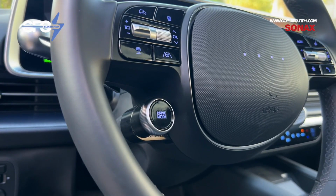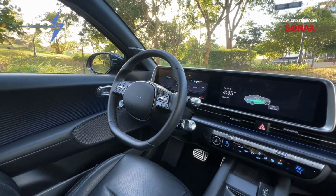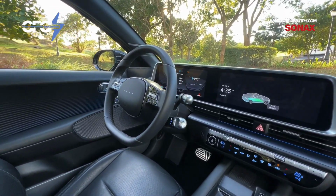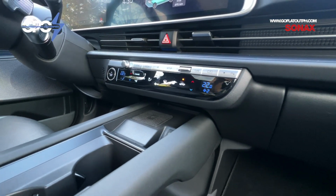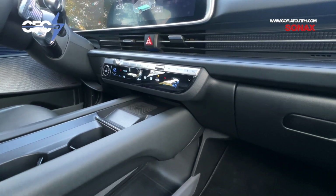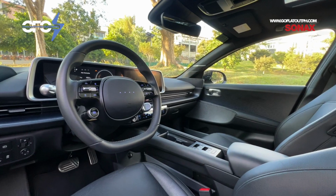So here in the interior of the Hyundai Ioniq 6, as you're gonna see, the design is very lounge-like, very futuristic. Though unlike yung Ioniq 5 where it's sort of trying to be a living room on wheels, ito naman, yung Ioniq 6 looks sportier, especially due to this rising center console dito, which of course adds this more cocooned and sporty feel. And yes, in terms of the driving position actually, you sit lower compared to the Ioniq 5.